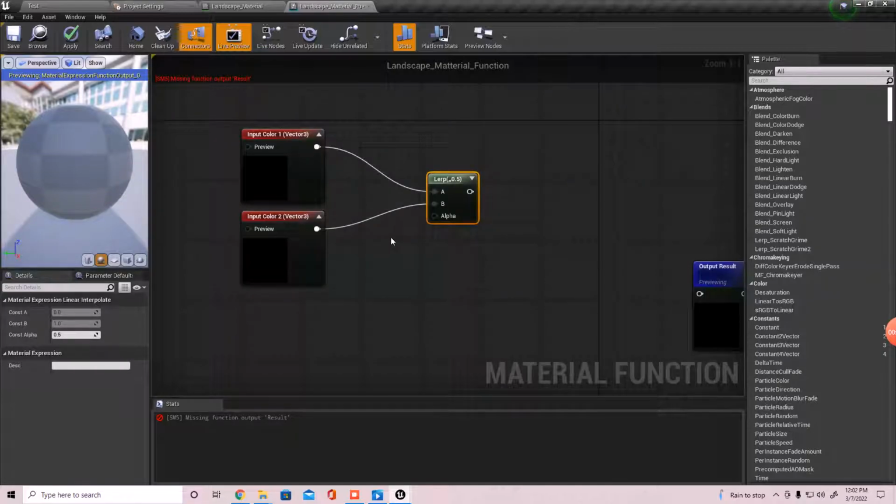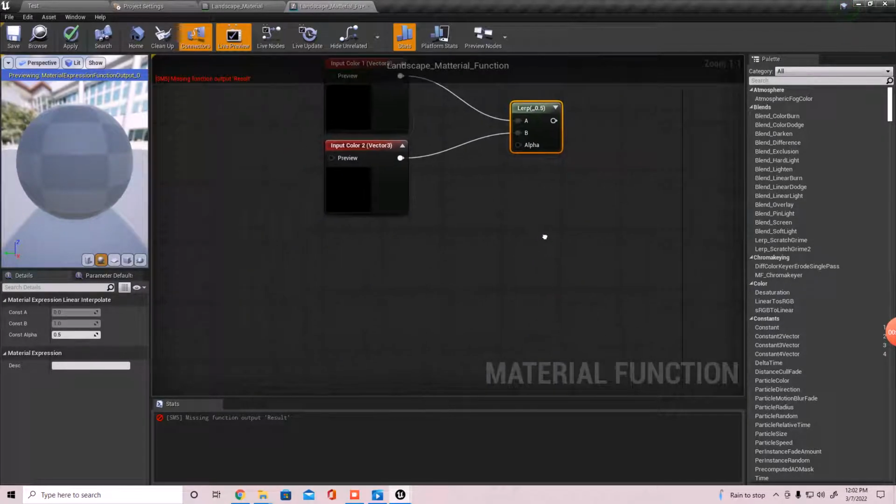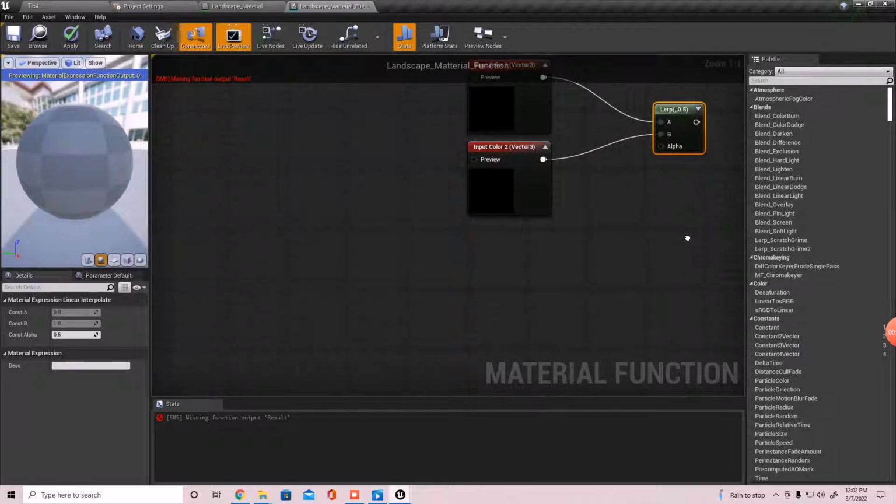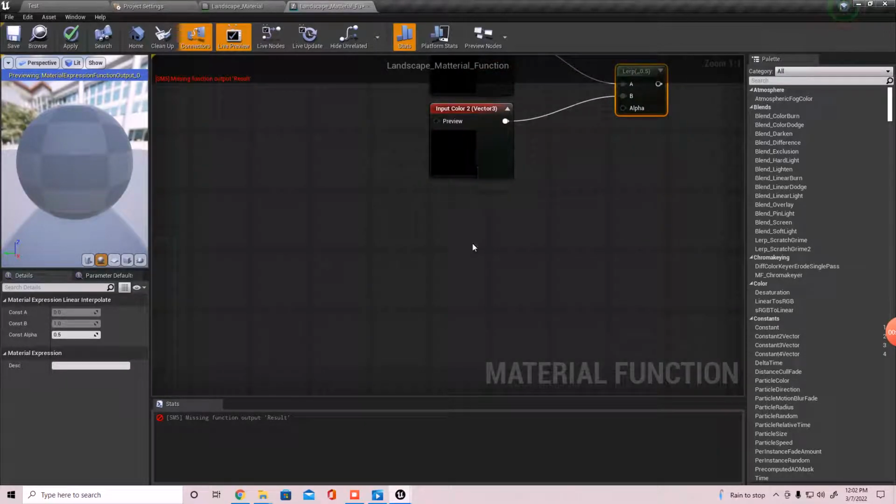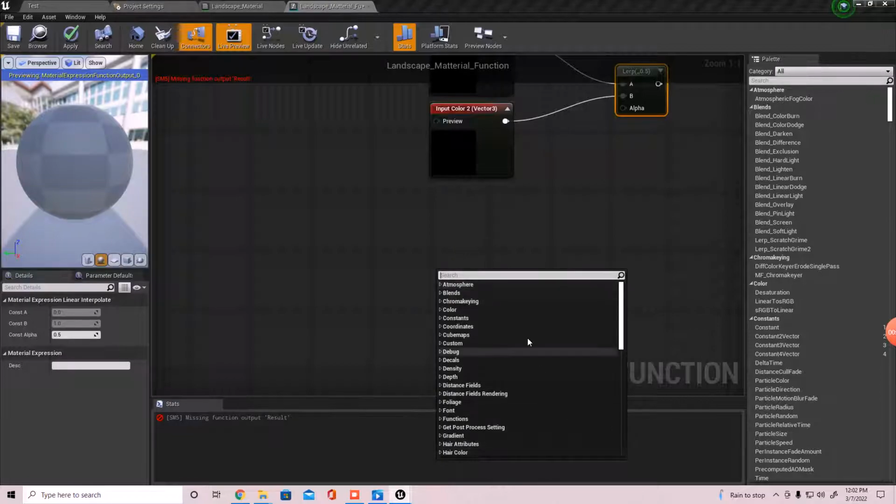Alrighty. Now for this one right here, this is the part where I think it's the opacity mask, might be one of the other ones. But anyways, what we're going to do is create a texture.